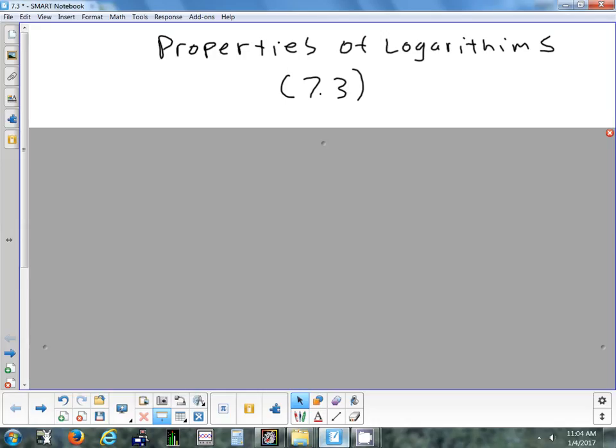The other thing we're going to look at is how you can take two logs that are separate and combine them together. Or you could take two logs that are combined and separate them if you want. But usually we like to combine them to make them simpler. And the last thing I'm going to show you is how to type in logs other than the two bases you can do by pressing a button.